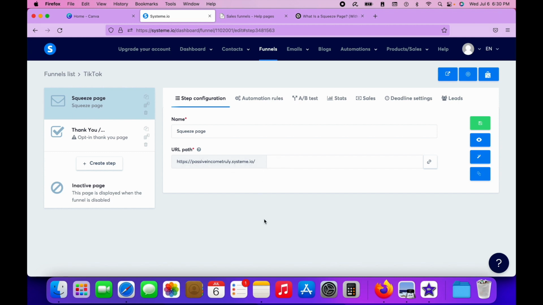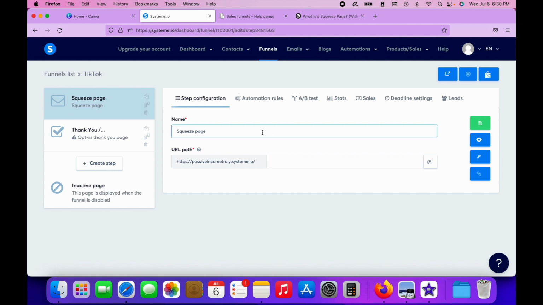I already have another account where I have passiveincometruly.com, so I went ahead and used the same name here because I knew it wasn't going to be the same .com and be system.io. When you add a custom URL, which you can do, there's another video like I've mentioned before, it's less than $10 to buy a website and really easy to import it here. That system.io part will get rid of that. That'll go away. You're not stuck with that. You're just going to have a regular .com.